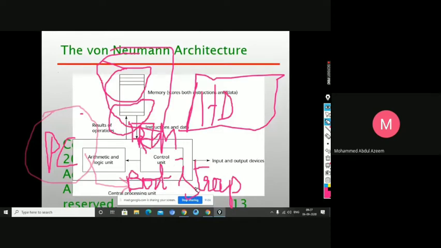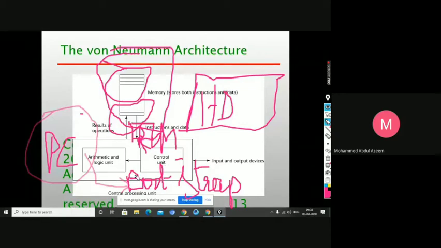It means when you switch on the system, the bootstrap loader program is being executed. That is what is called booting or starting the system, right? This adjustment is set by the hardware designer: when the system is switched on, the program counter should point to the first instruction of the bootstrap loader program.